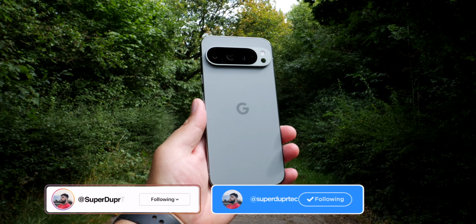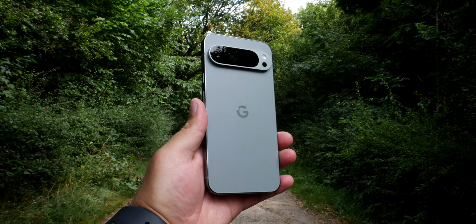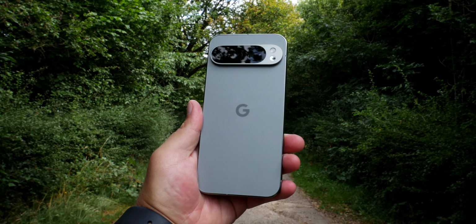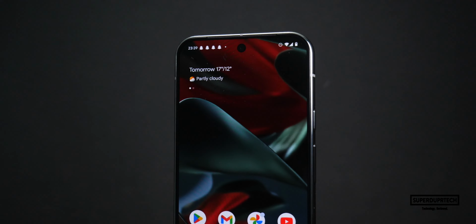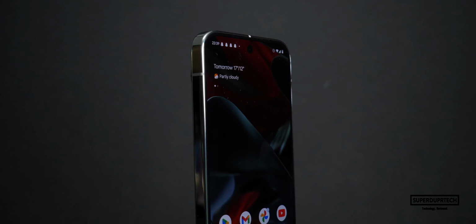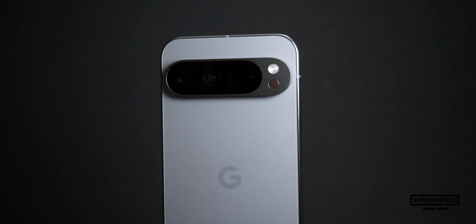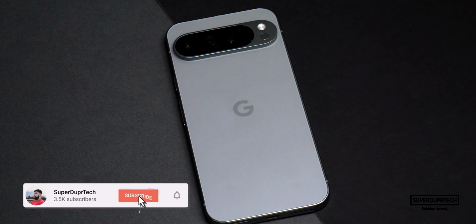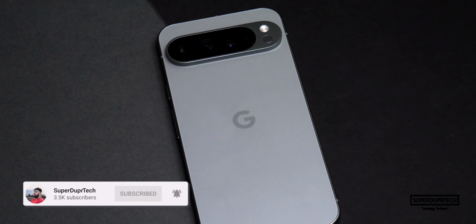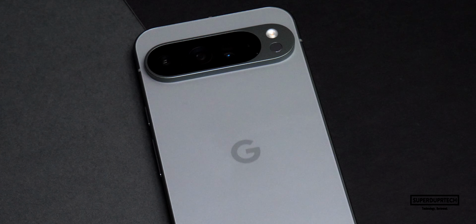So before we even look at these images, I already know that the Pixel 9 Pro will produce some sharper looking images, although when we drop down to low light situations, we're more likely to see more noise in these images. And if there's one feature that the iPhone 15 Pro Max and even the up and coming 16 Pro Max still does not have, it's the ability to record 8K video, which we are able to do on the Pixel 9 Pro series. But hey, that's enough talking about that. I'm sure you want to take a look at what I was able to capture with both of these smartphones. So let's take a look.